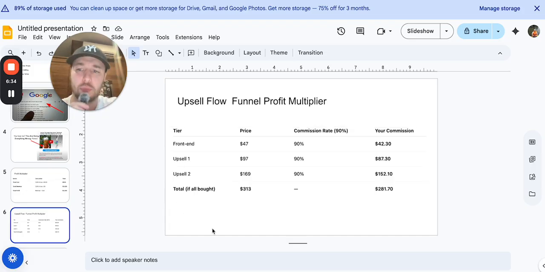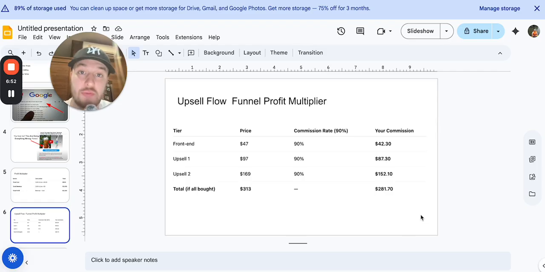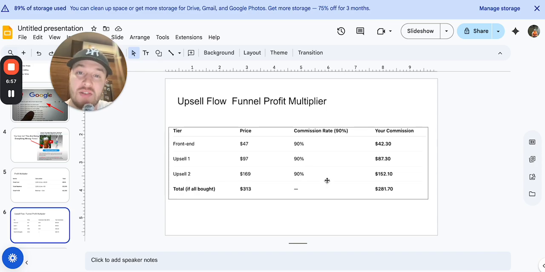And at the end of the day, when we pull the line, the average order value or total funnel value is over $300, which is $281 per sale. You can make even $500 or $1,000 per sale, but in this case, I would say it's great because you can make $280 from one customer buying the entire upsell flow. So that's why you can be profitable once you have someone to show you the deeper hidden secrets of this game of affiliate marketing with Google pay-per-click ads and ClickBank as a beginner, of course.